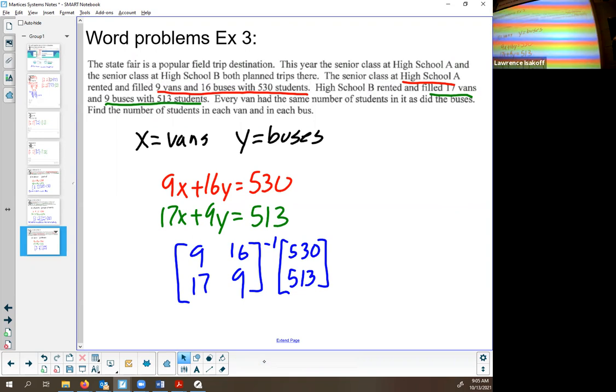Here with this again, I said it before on the first one, we could use elimination to solve this, but this isn't a friendly problem to solve using elimination. I have to multiply the top by, say, 17 and the bottom by -9. That doesn't seem like a very easy way to do this problem. We'll get big numbers in there. Let's just use matrices.